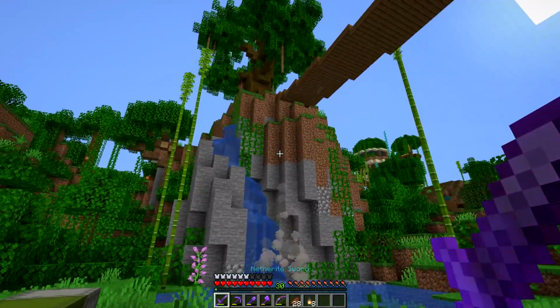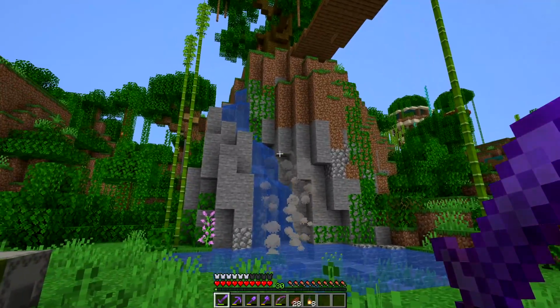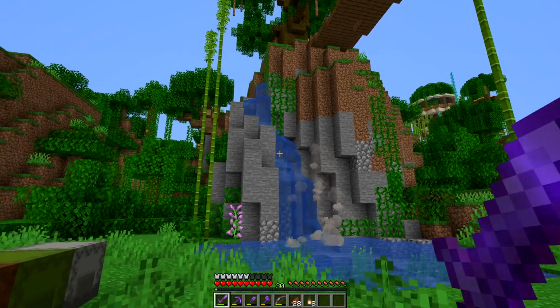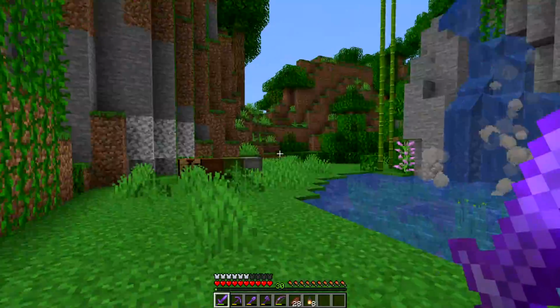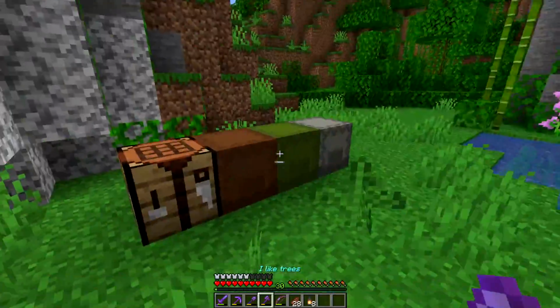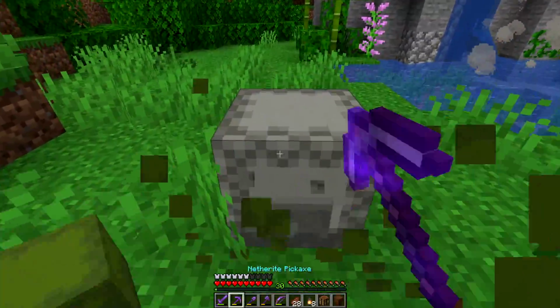And when we're standing out here by the waterfall, you would never even know it's back there. You literally cannot see that. You can't. It's perfect. And it was so simple, no redstone, secret.